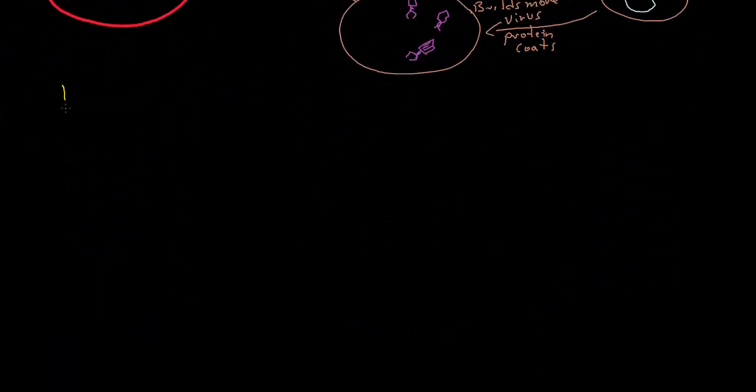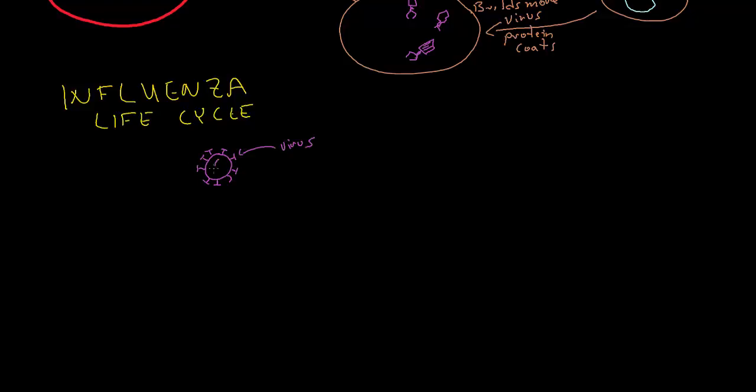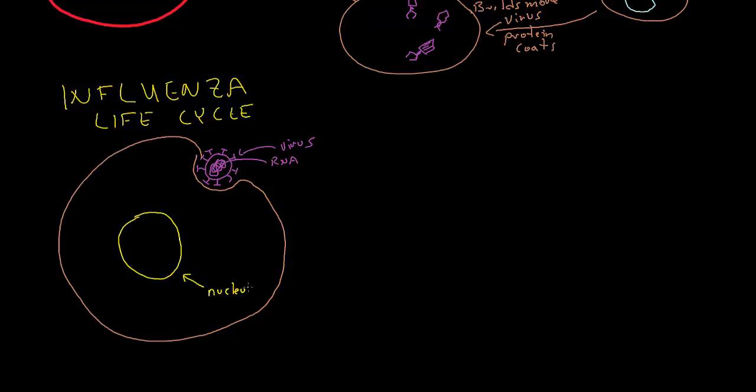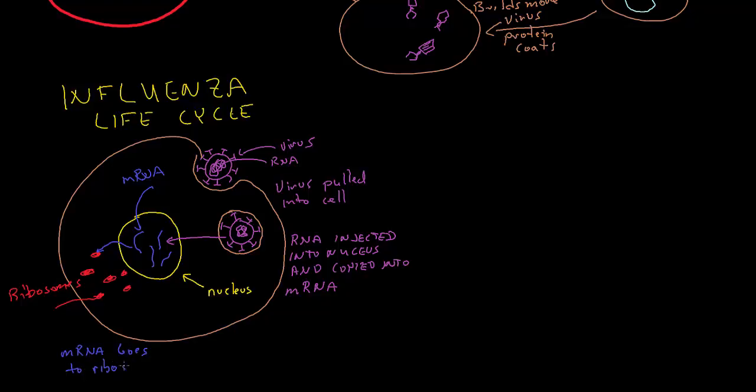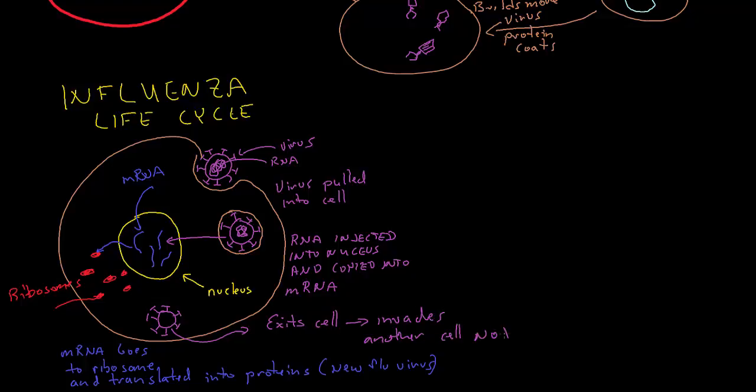If you're sick, very possibly you might have influenza, and this is a virus as well, but it works a little differently. Instead of injecting its DNA into the cell, it attaches to the side of the cell and gets absorbed into the cell. Then once inside, it injects its RNA, since it doesn't have DNA, into the nucleus of the cell. The RNA gets replicated by the normal cell processes, and then that replicated messenger RNA gets taken out to the ribosome and translated into protein. But just like with the bacteriophage, instead of translating that RNA code into the protein the cell is supposed to be making, it mistakenly makes new influenza viruses, and then they leave the cell and go and invade another cell.